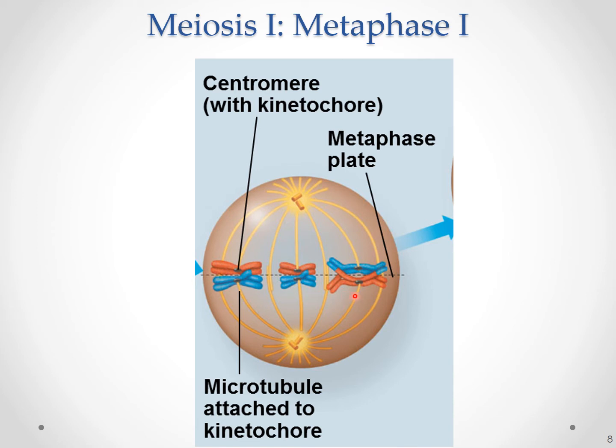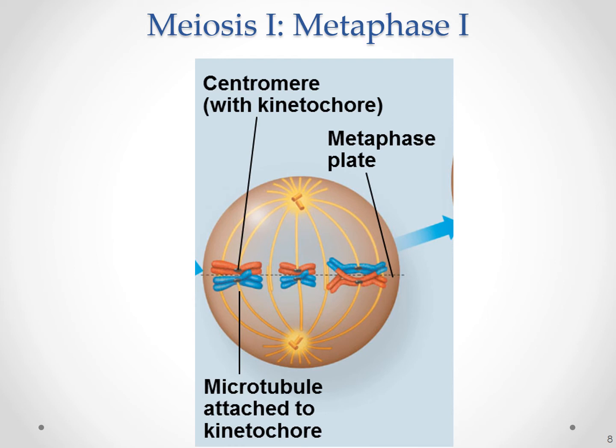And remember, I'm just talking about the new things, but you should know that the centrosomes have separated, the spindle apparatus is formed, the microtubules have polymerized, there are non-kinetochore microtubules, and there are kinetochore microtubules that are going to bind at the centromere of each of the chromosomes, or homologous chromosomes. So all the other same events which allow cell division to occur are going to occur similar to mitosis.